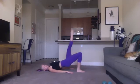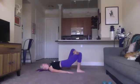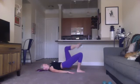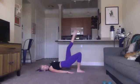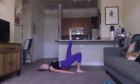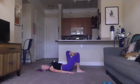Lift, extend, bend, and lower. Lift, take out, bend the knee, peel it down. Four, kick, bend, and down. 3, kick, bend, and lower. Good, almost there. 2, reach, stack.